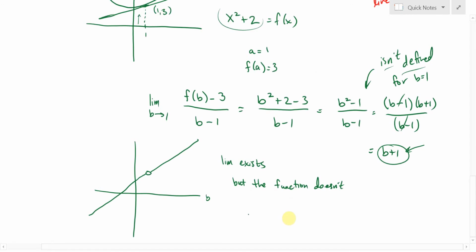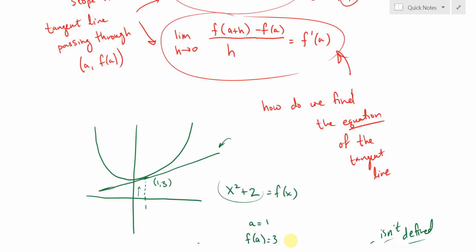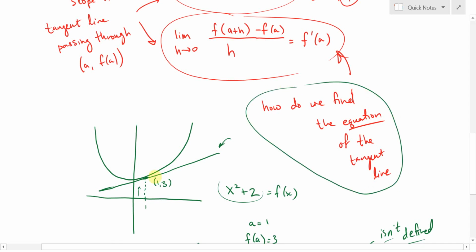Because the function that I have drawn here, this is the graph of the function. Well, I already wrote that function down, didn't I? This function, f of b minus 3 over b minus 1. So it's related to f, but it's not equal to f. It's something that's built up out of f. Okay, so we'll actually see more examples of this, and we'll see how we can combine this with passing through a point and the point slope formula to actually write down the equation of a tangent line, something you might be able to do right now as an exercise already.